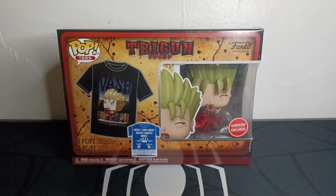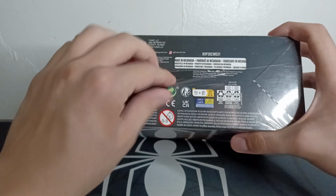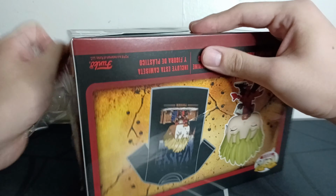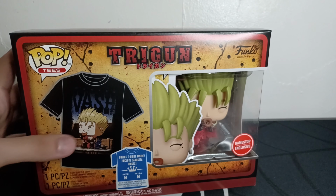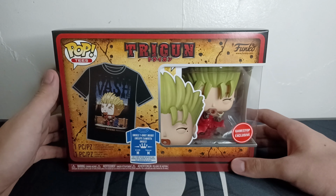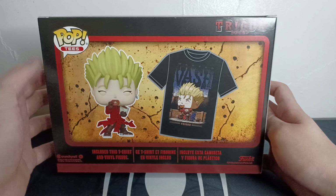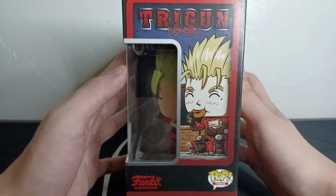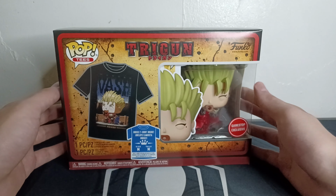Alright, guys, so in this video, we'll be unboxing the Trigun Pop T Bundle. Let's go and get the plastic off so we can take a better look at the box. Alright, so from the front of the box, we can see the pop and a picture of the shirt. I got a size medium. Here's a look at the side of the box, that'll be the same image that's on the shirt. Here's a look at the back, you can see the pop and the shirt again. Here's a look at the other side. Let's take a close look at the top. And there's the bottom. Let's go and get this unboxed.